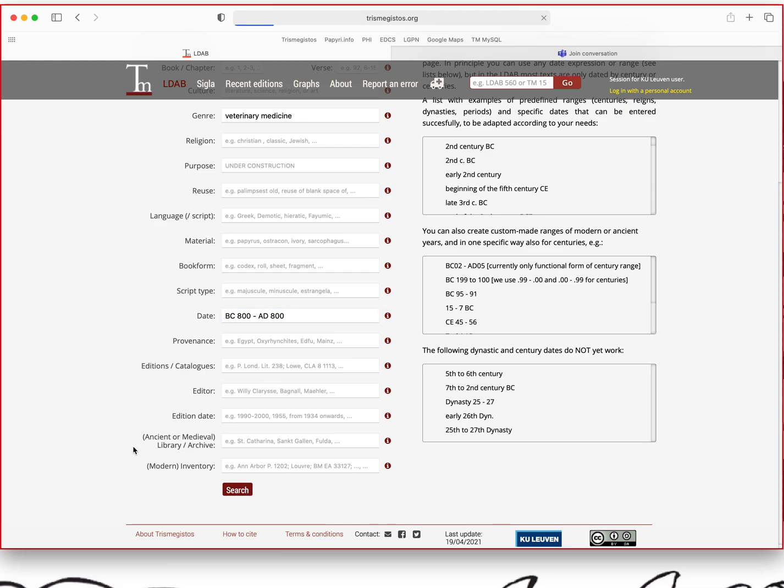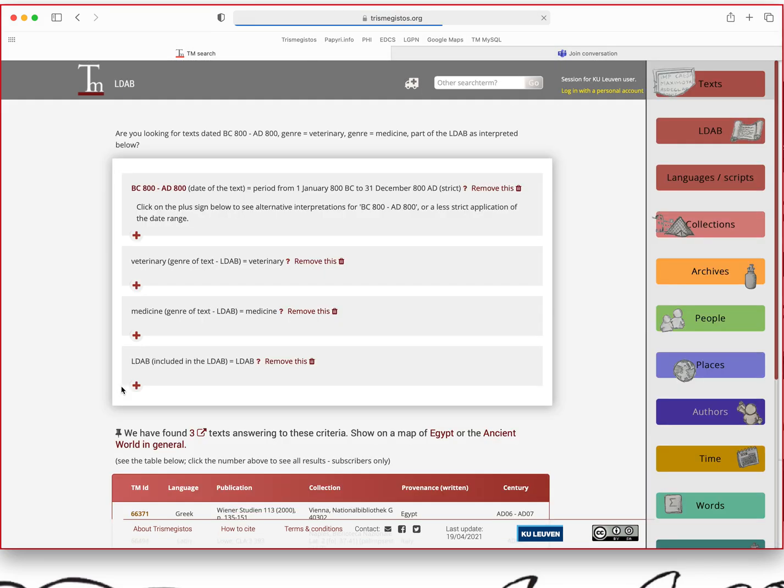And then if you click on search, you get your result page. So the date of the text here, as you can see, is interpreted from 1st of January 800 BC to the 31st of December AD 800.